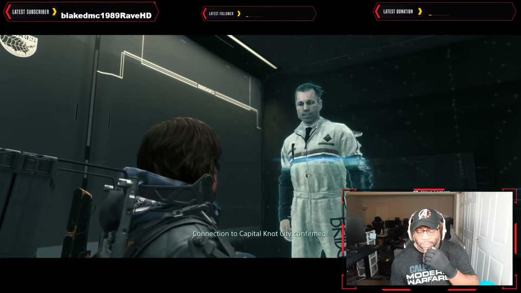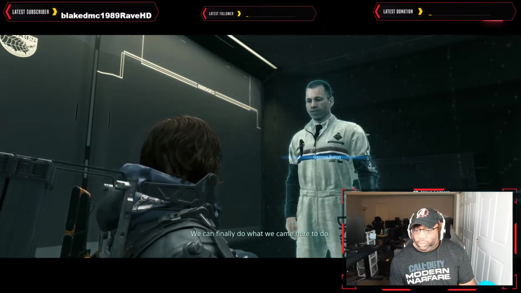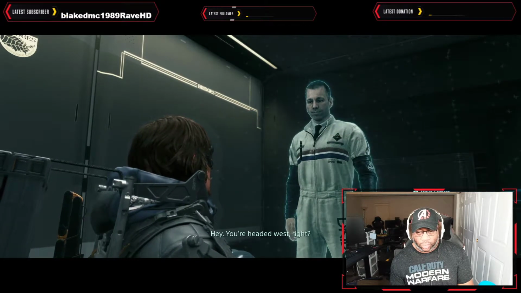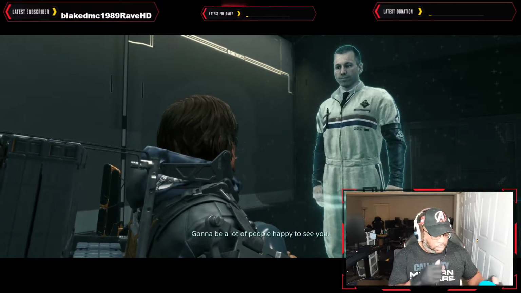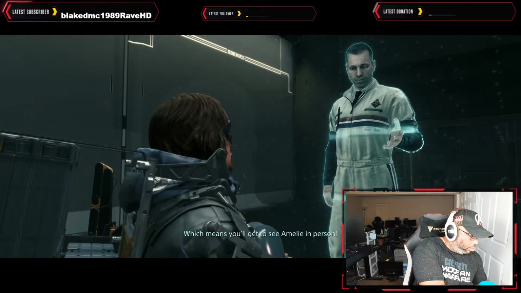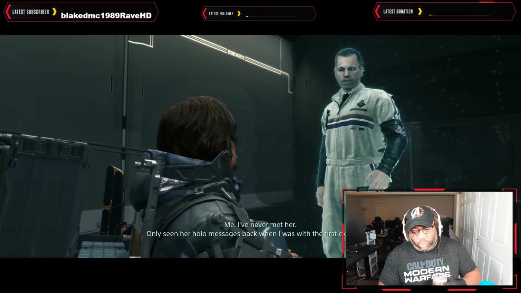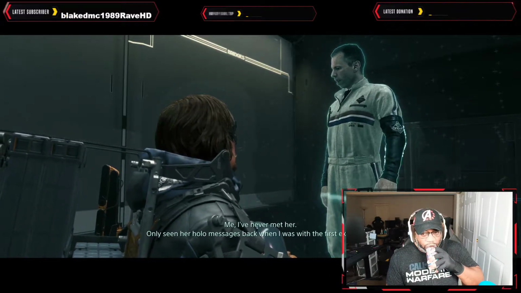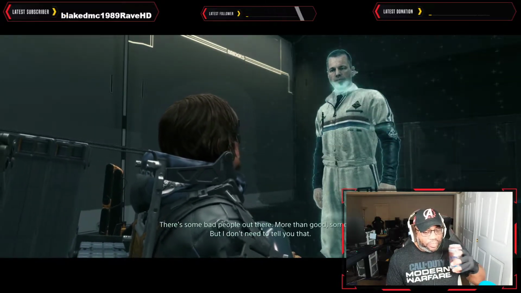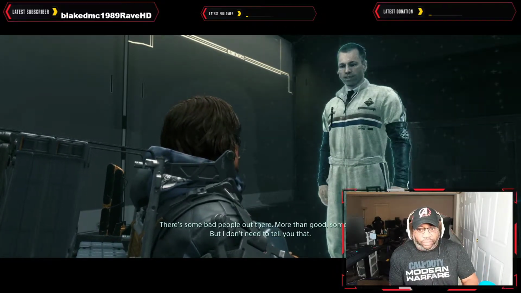Connection to capital, not city, confirmed. It's really happening. Just like Amelie promised. We can finally do what we came here to do. Hey, you're headed west, right? Gonna be a lot of people happy to see you. Guess you'll keep on till you hit the coast, huh? Which means you'll get to see Amelie in person. Oh, that's something. That is really something. Me, I've never met her. Only seen her holo messages back when I was with the first expedition. Well, anyway, you best be careful on the road. There's some bad people out there. More than good, some say. But I don't need to tell you that.